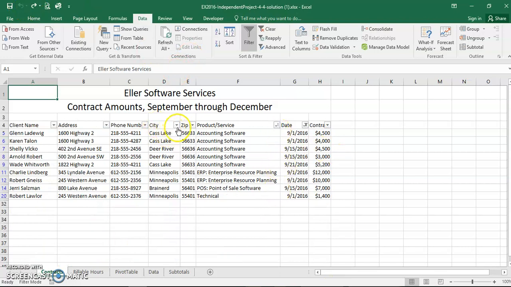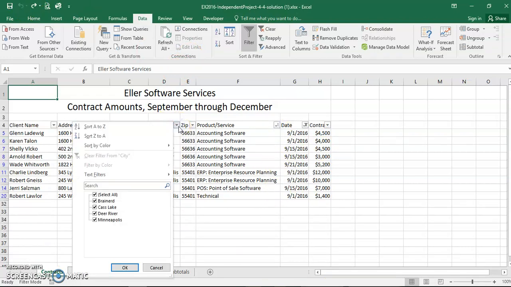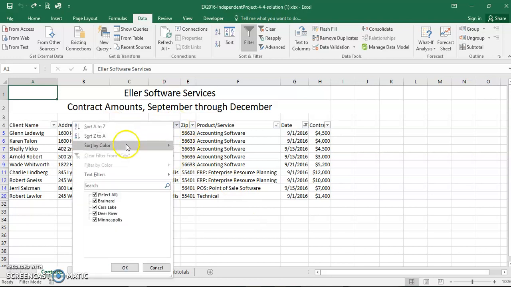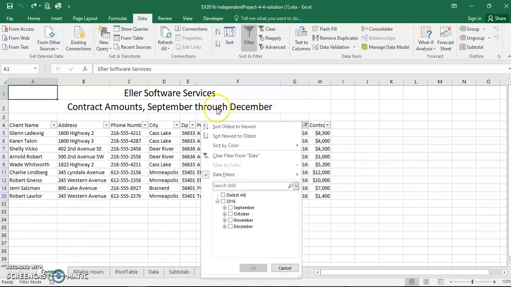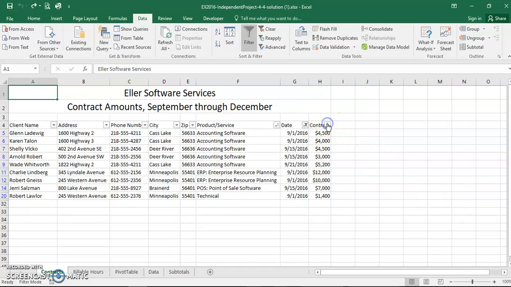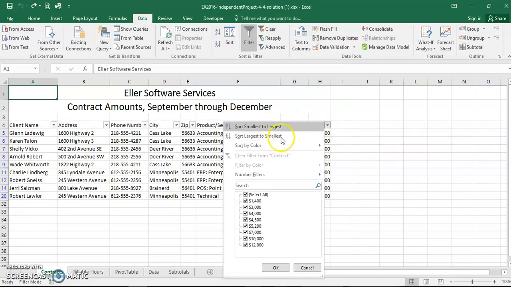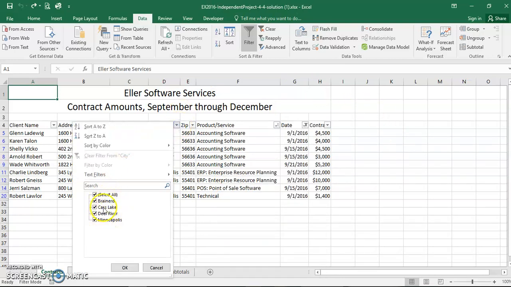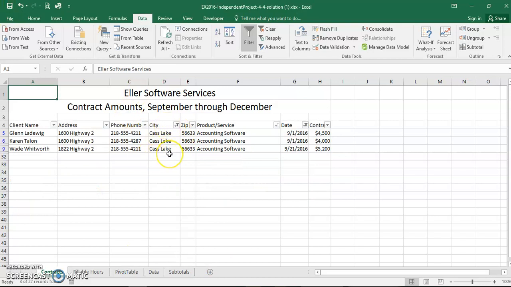And once you have your arrows, your shortcut buttons, when you click on it, you can sort up here. You can see this is based on characters, so it's sorting A to Z. This is based on dates, so that's why you have your oldest to newest. And over here on the contracts, you can see you have your smallest to largest. So these are your capabilities to sort. Now down at the bottom is your filtering. For instance, for these different cities, you could select all to turn them all off, and then just turn one particular location on, and then you'll see that it filters down.